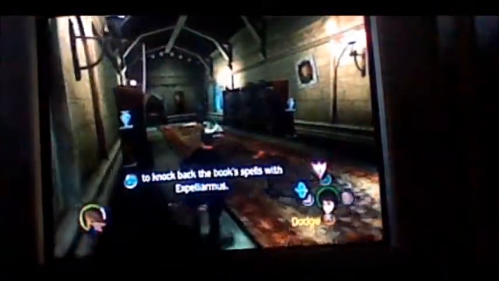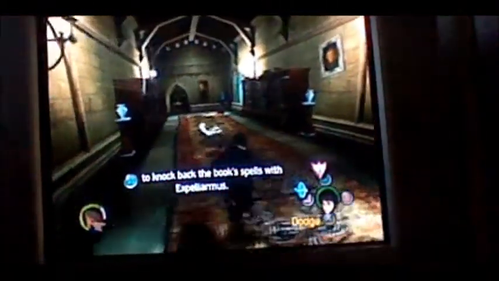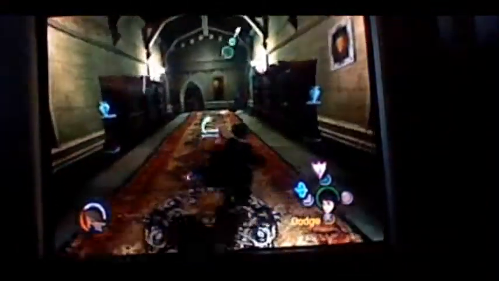Here's our second mini boss, the Spellbook. Of course, it will not be his last time appearing, because he'll appear multiple times, because it's a Spellbook. Well, we defeat it by using Expelliarmus. As usual, you fight bosses by learning the new spell you just got.